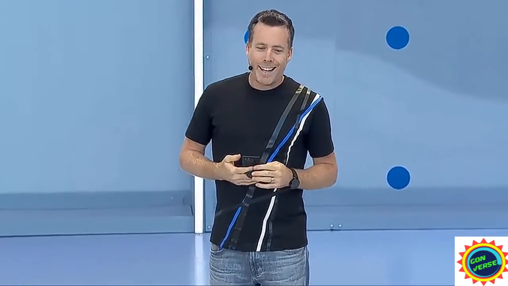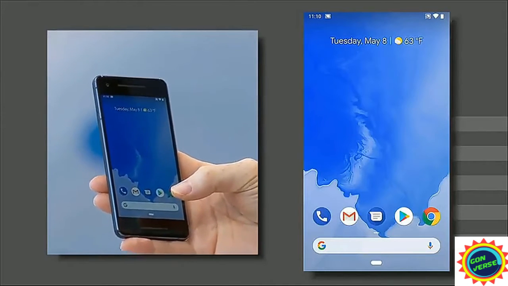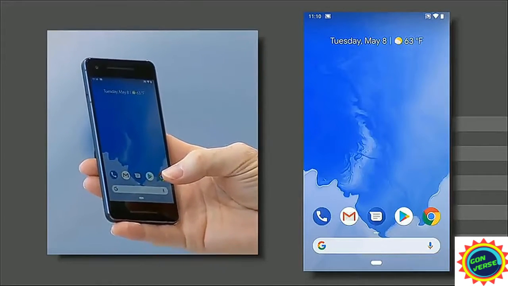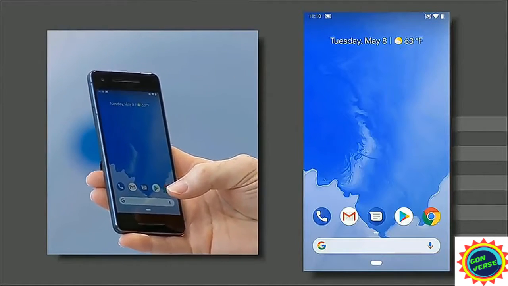Okay. Now, as part of Android P, we're introducing a new system navigation that we've been working on for more than a year now. And the new design makes Android's multitasking more approachable and easier to understand. The first striking thing you'll notice is the single clean home button. And the design recognizes a trend towards smaller screen bezels and places an emphasis on gestures over multiple buttons at the edge of the screen.